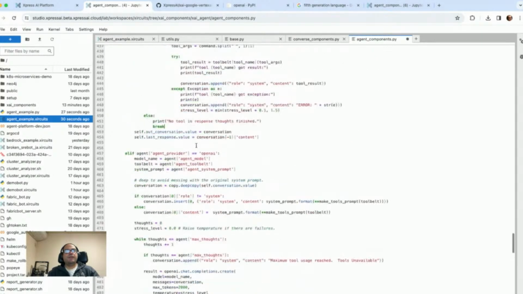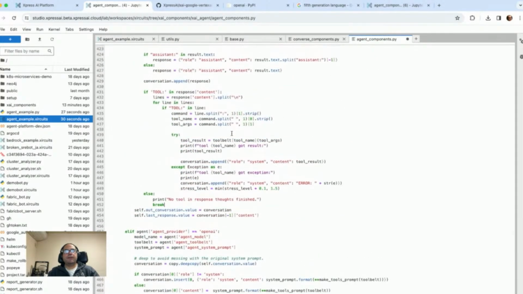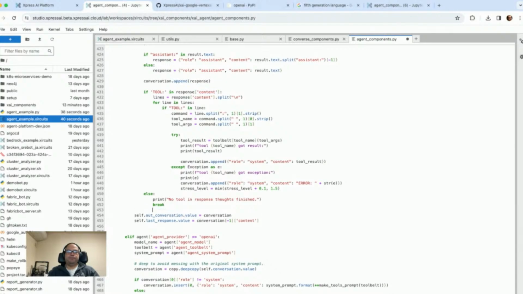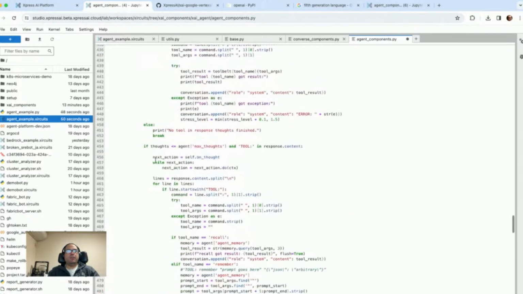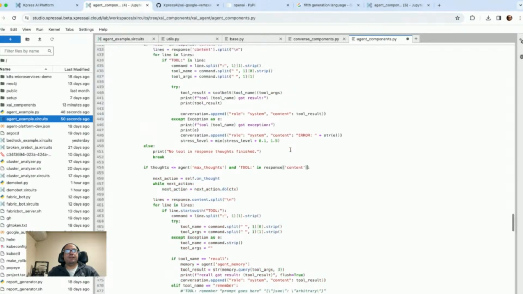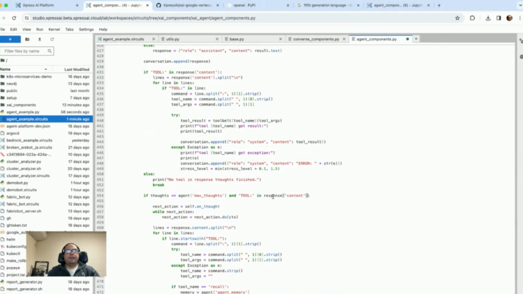So let's do this. Okay, with Vertex AI, it returns dictionaries. That's the difference. We want to do this, but instead of response content, it needs to be response content, like that. Okay, and then we do that here too.